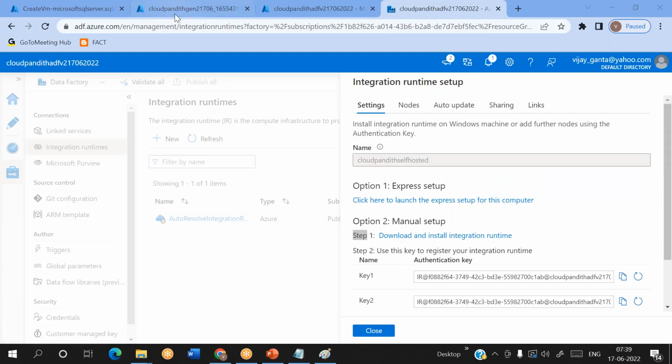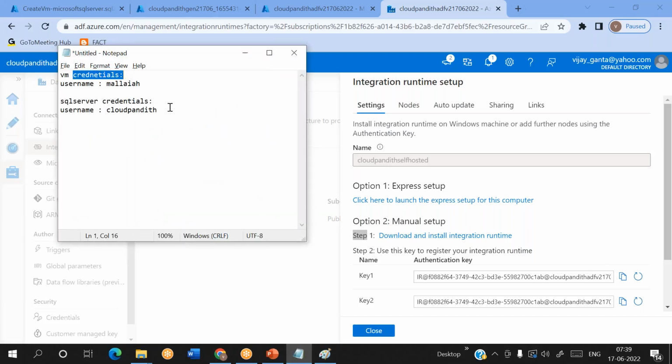Meanwhile, if anybody has any questions related to today's session, please ask. Yeah, Malaya. If we need to move data within the cloud, can we use self-hosted IR in that case also? Yes, you can. I'll talk about a few things as we have some time. Azure IR, managed, installed, upgrades, taken care of by whom? Microsoft, Azure will take care.